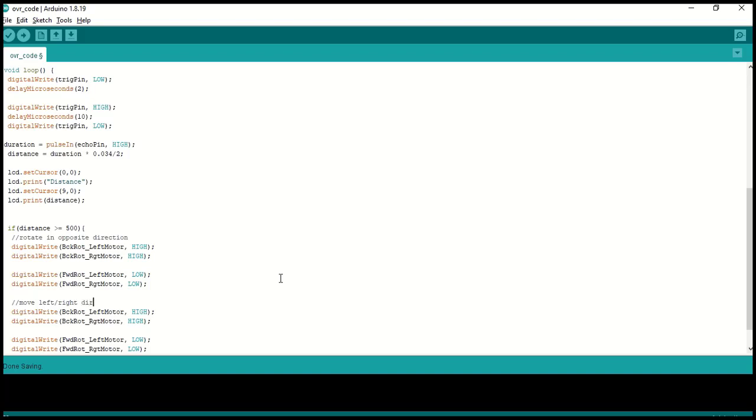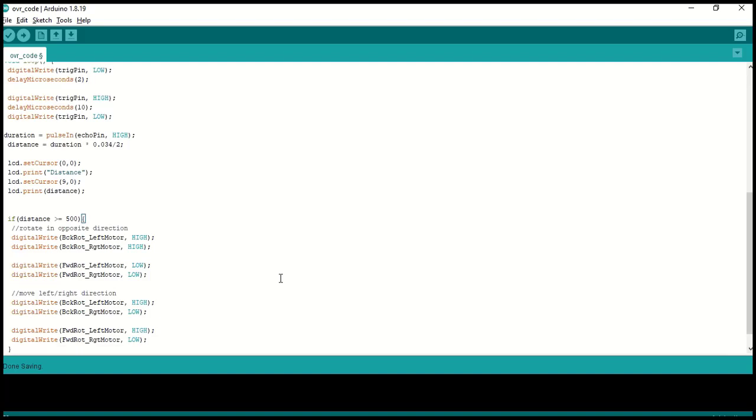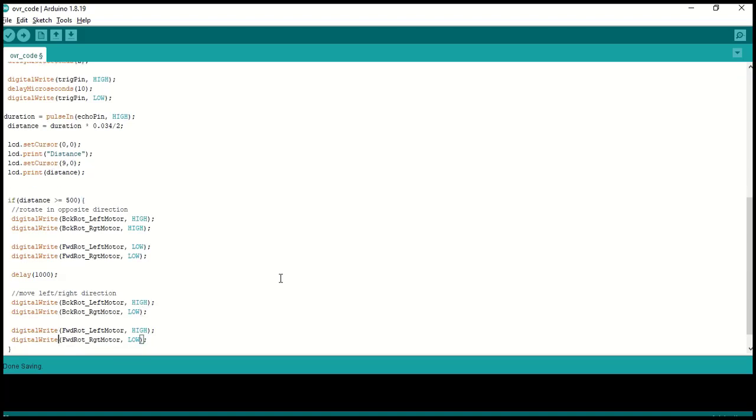So it's up to you. Direction. So let me add a small delay. Let's add a delay of, say, 1 second. It will rotate backward, and this will run again for 1 second.